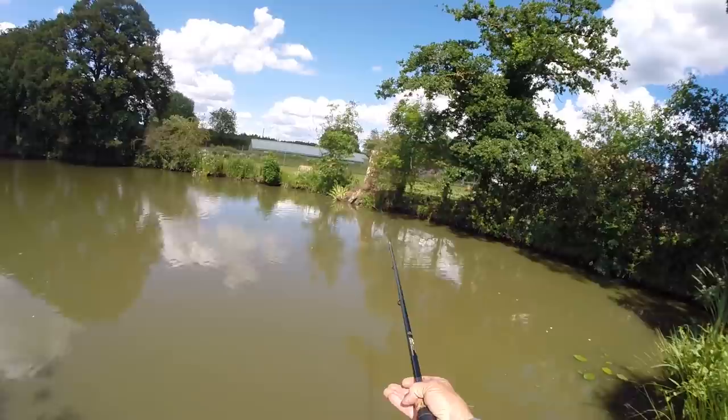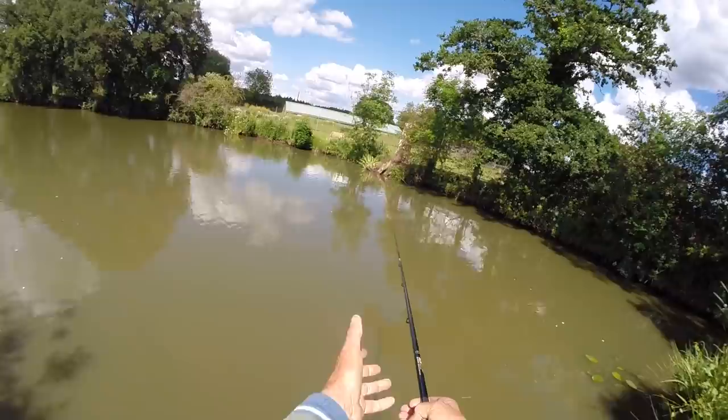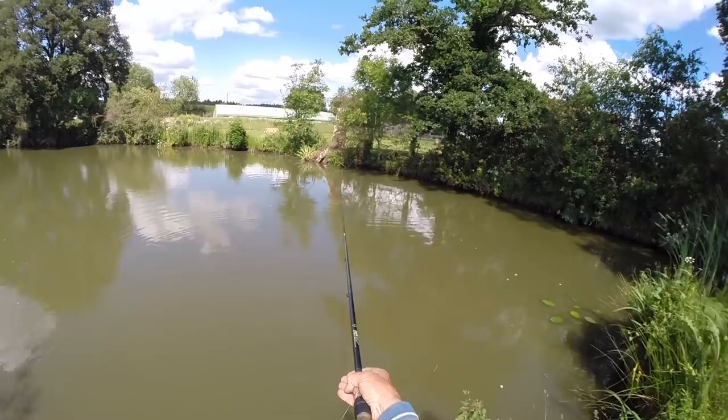Also, if I get a left to right wind coming down this channel down here, it's going to put a belly in the line. So when I pick up the strike, after say 30 seconds or a minute, with a big belly in the line, you don't connect with the fish so well. And you have to be careful of what they call mending the line. Say there's a belly from the rod top to the bait, picking up and laying it back like this. You don't want to do it moving the bait at the same time, because again, you could spook the fish at the moment that they just come up to take that crust.